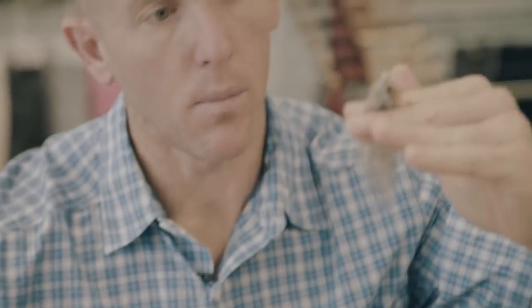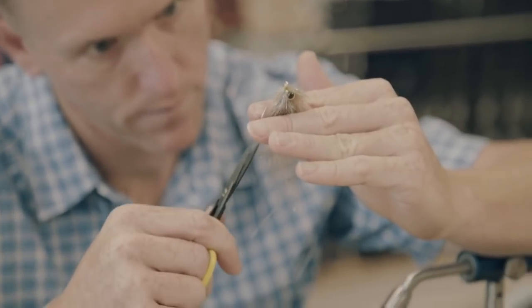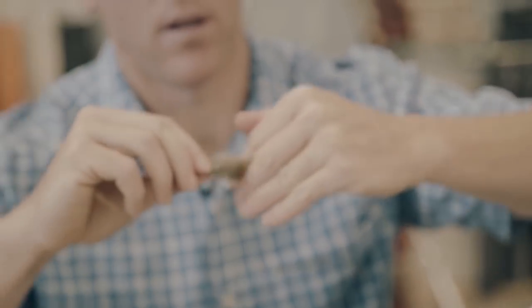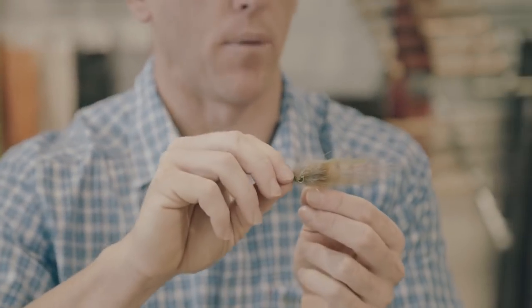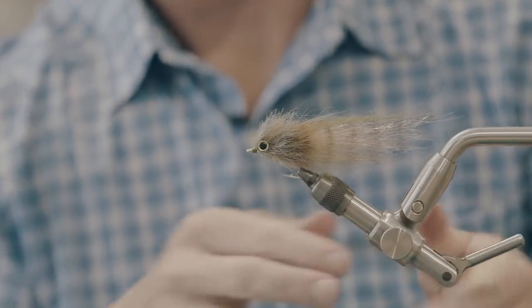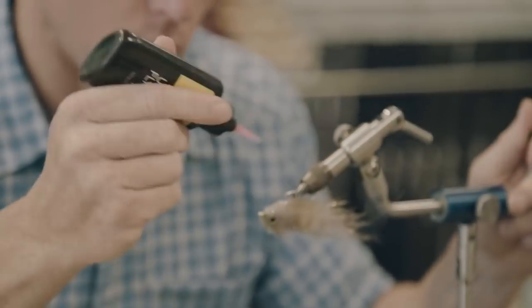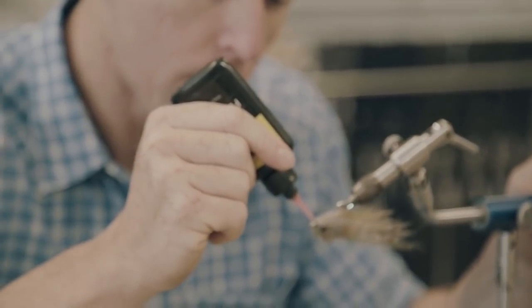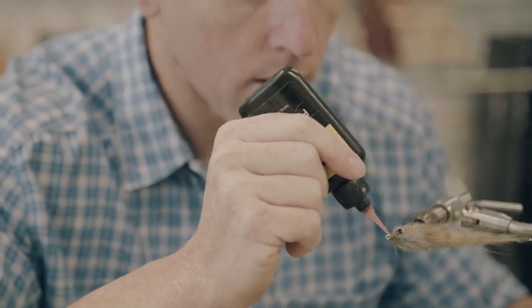Looks still just a little bit manufactured right there, so I'll just take a little bit more out of it. Perfect. All right, I like that profile. That looks good. Throw it back in there and yeah, cement it. A little loon thin. Little dab on there.